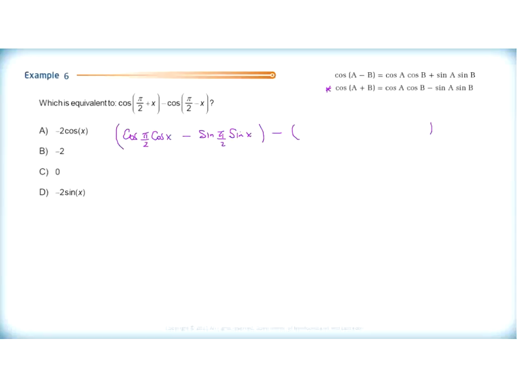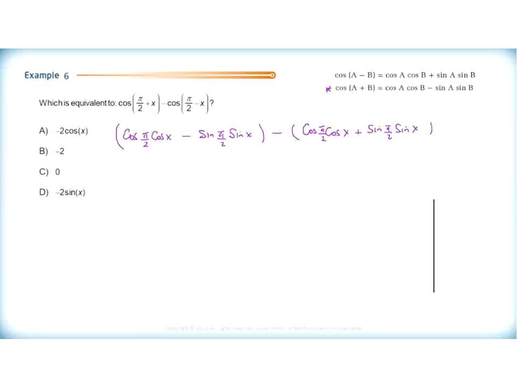The cosine of pi over 2 subtract x becomes the cosine of pi over 2 times the cosine of x plus the sine of pi over 2 times the sine of x. All I need to do now is simplify this. And I know they look pretty complicated, but the reality is this works out pretty nice. Because we're looking at the cosine and the sine of pi over 2.